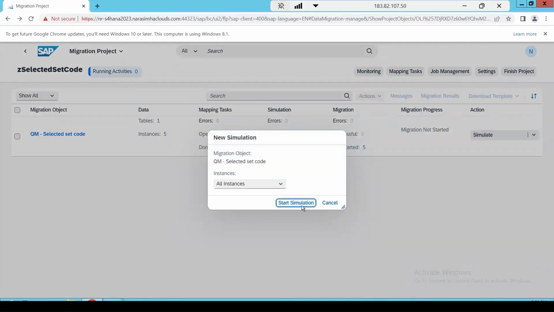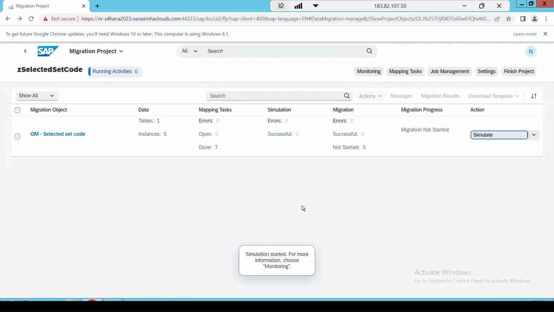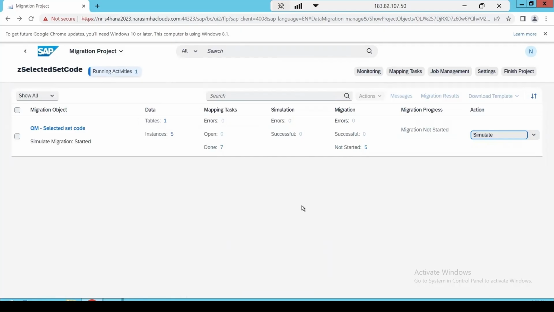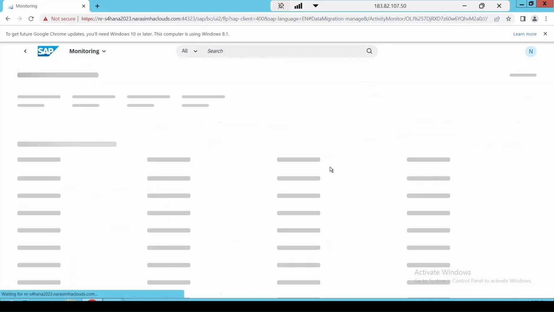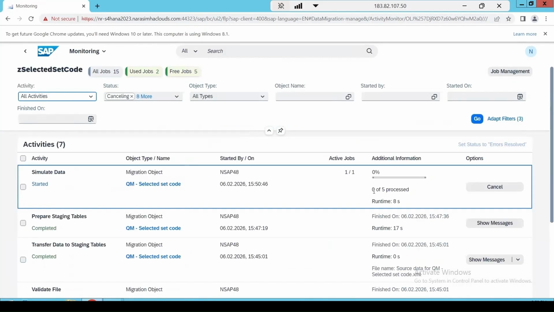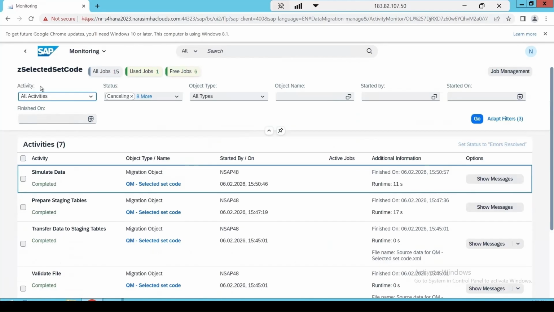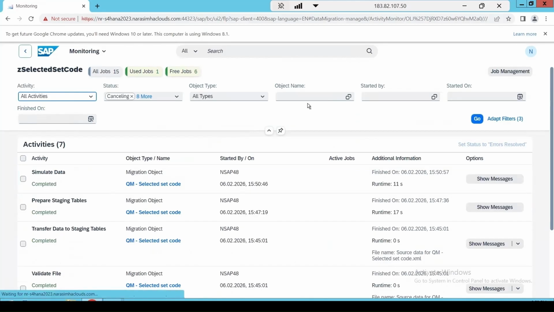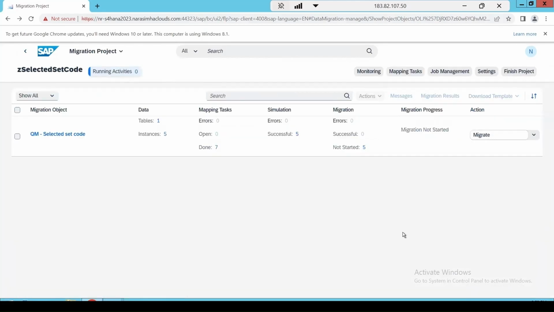Click on this, start simulation. Again, you can click on monitoring to check. At present, it is just started and to be processed R5. Okay, now it is completed. Let's go back and click on migrate.